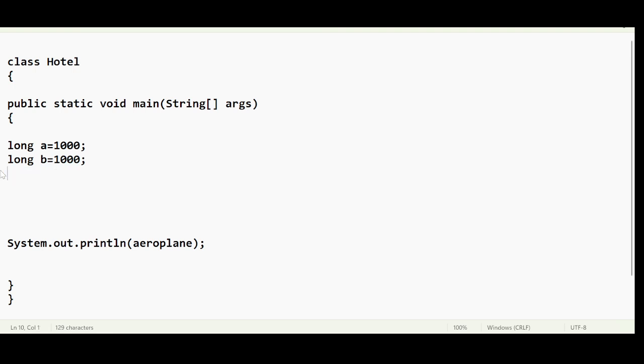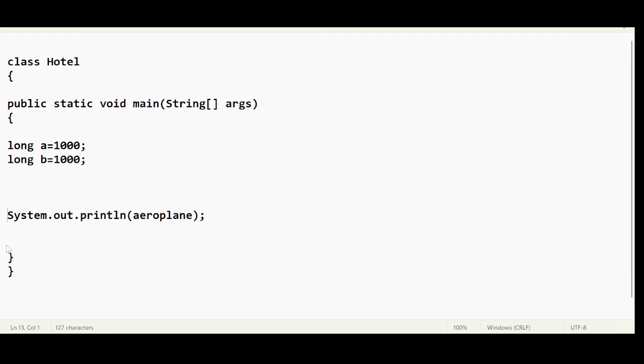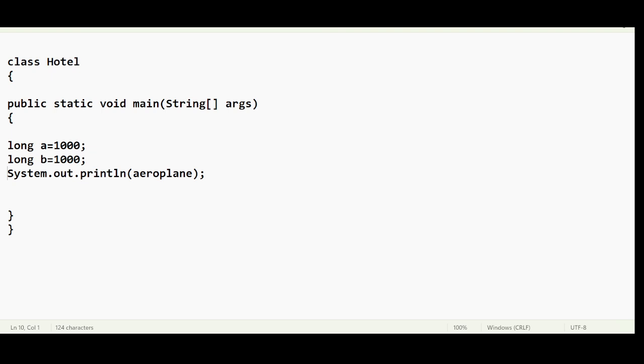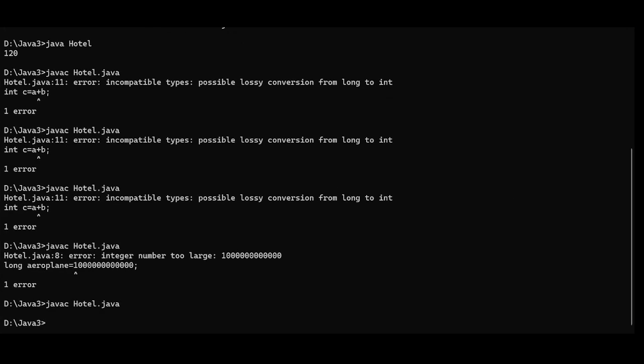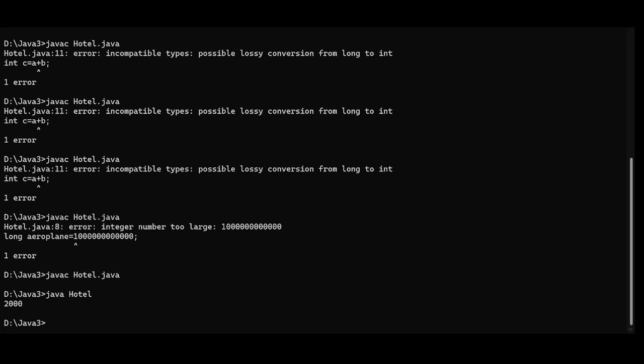But if you're doing this, you're trying to add it over here, A plus B, right? So A is an integer, B is also an integer. Now we will get the answer. Now no issues.